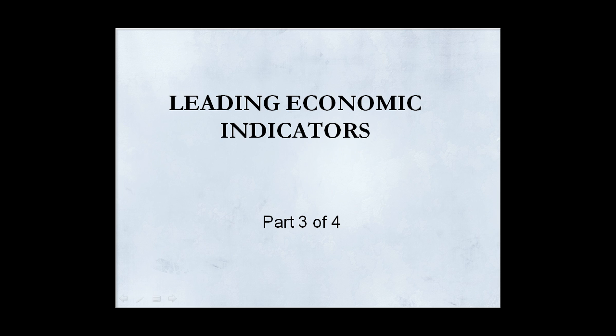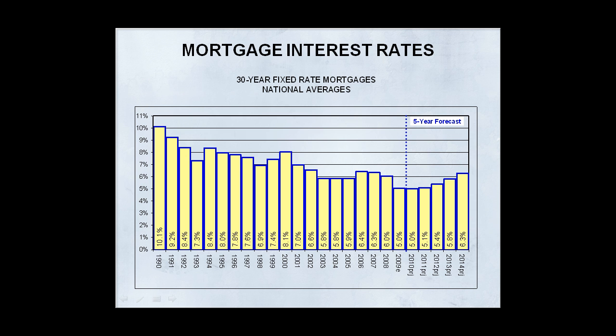At this point, we've provided a little bit of background information on what's taken place in this market over the last 5 years. We'd like to look at some of the leading indicators and a little bit of their history and look out for a 5-year forecast on some of these things. This particular graph is mortgage interest rates covering 30-year fixed-rate loans, national averages. Please recognize these are yearly numbers, so the on-the-ground price today might be a little bit different.